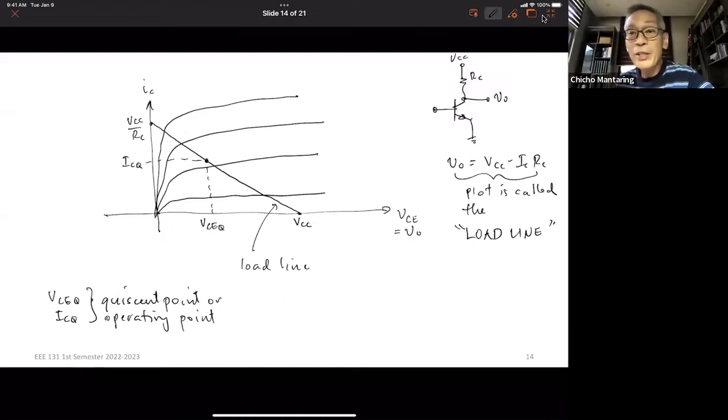Okay. Are there any questions so far? Because I don't want to proceed unless medyo nadadigest nyo. Any questions so far? So you understand why we have to add the power supply. Okay. You understand why we have to put a power supply in series with the input signal.